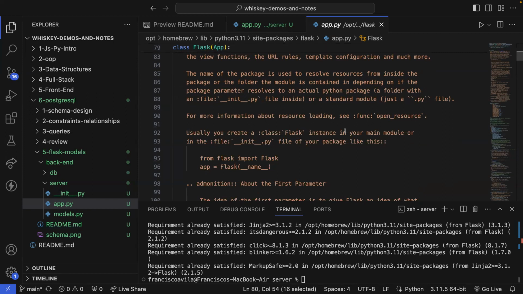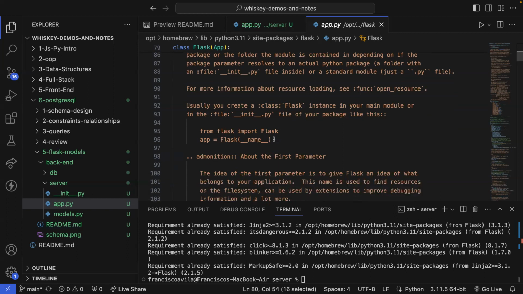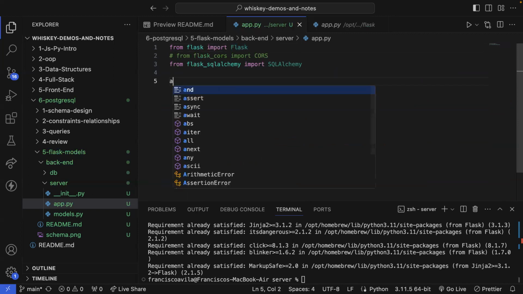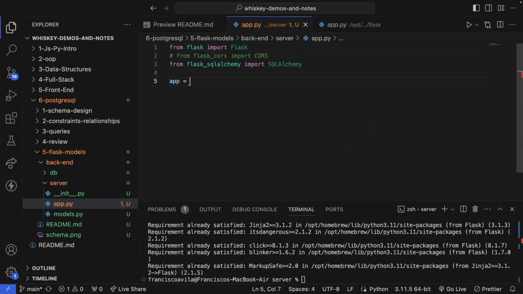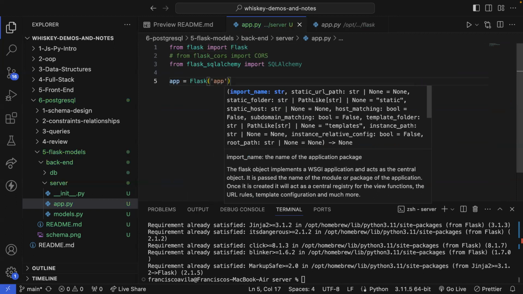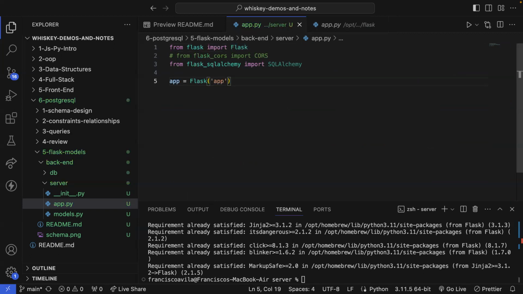So usually you create an instance of the Flask class in your main module. And we see that we have an init.py file in your package. I do have an init.py file in my package, so great. Then it tells me from Flask import Flask, and this is how you can initialize your Flask app. So let me go ahead and create my app here. I'm going to say that my app is equal to Flask, and then it just needs a name. I could either give it a string or I could give it the same name that I have above, but in this case, I'm going to name it app. Okay, so my app now works.